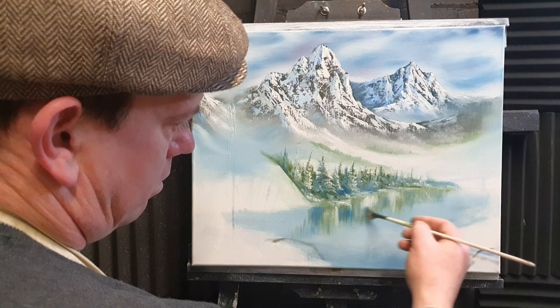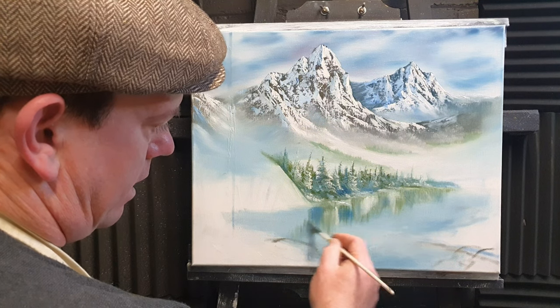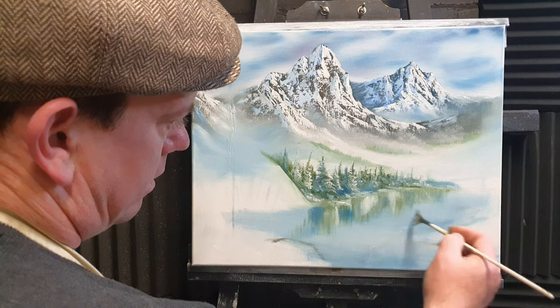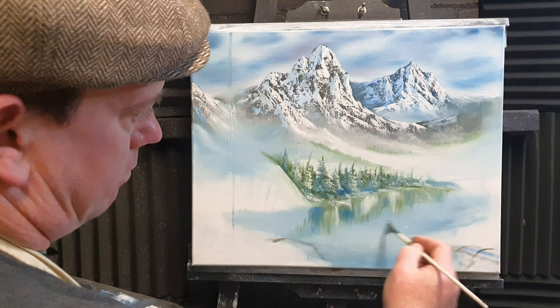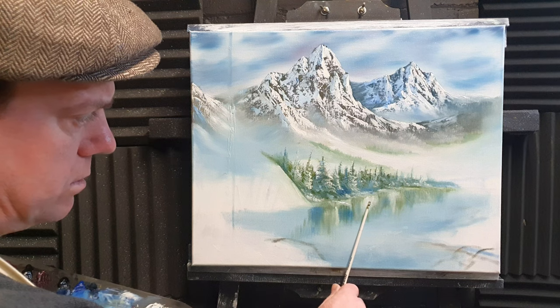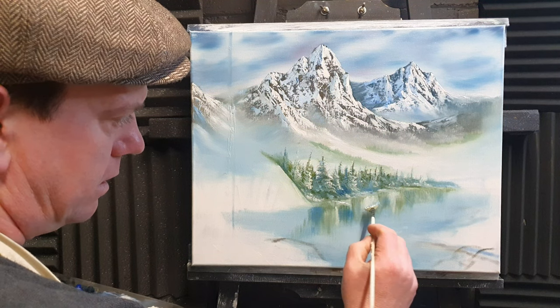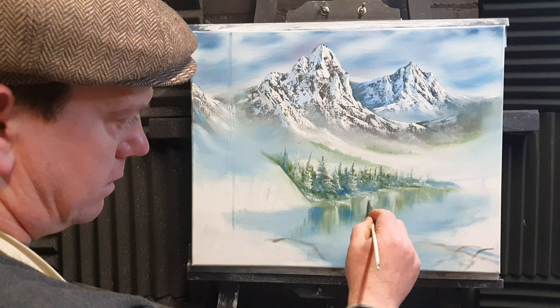Gently go across the whole thing. Hardly any pressure. Like that. And then we've got instant reflections. Take a step back. And this bit looks a bit white. So we might have to either put more white on the painting or take some of this away.